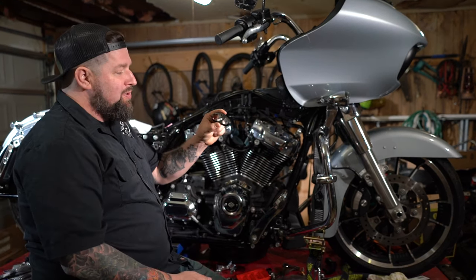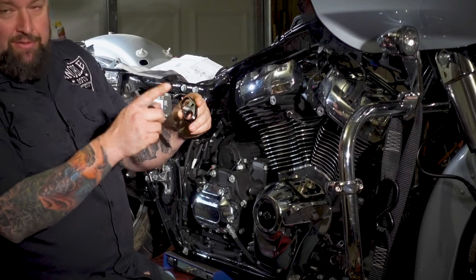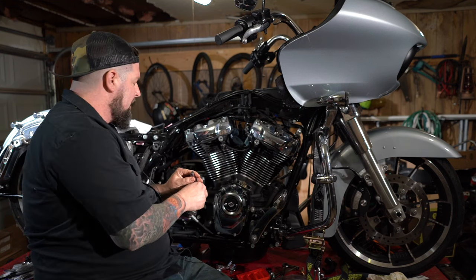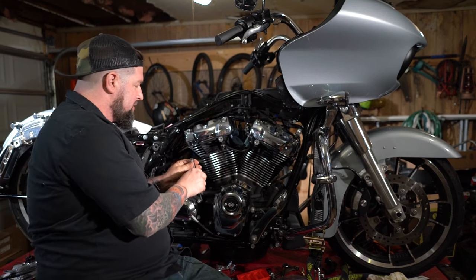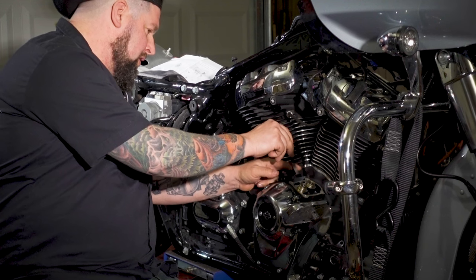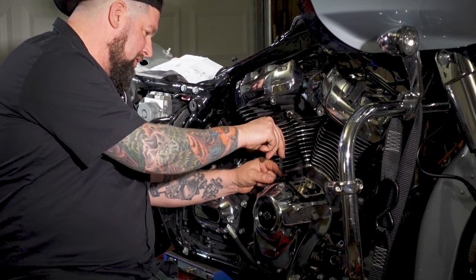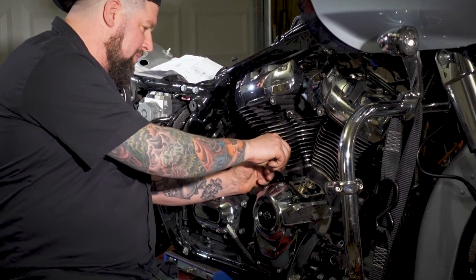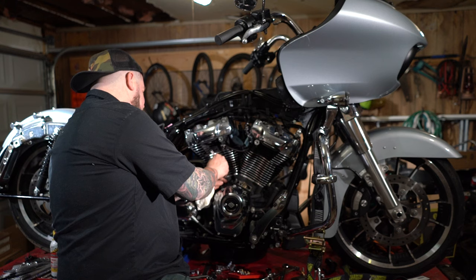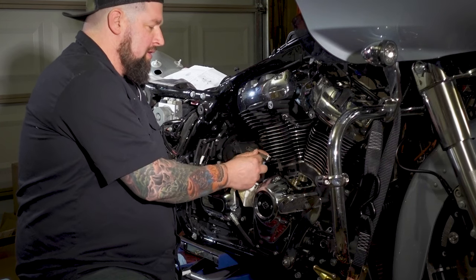Our next step is to put our lifter retainers on there, and they are labeled R and F for rear and front. So when you drop these down on here, S&S requests that you check them with a 2/1000th feeler gauge to make sure everything has nice clearance there and also to make sure they didn't twist anywhere. So we're gonna check the clearance on both of them. What we're gonna do is slide our 2/1000th feeler gauge down in there, hold that in place.